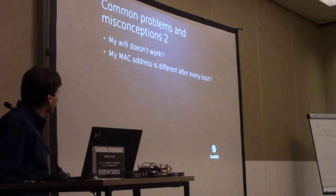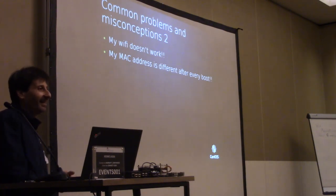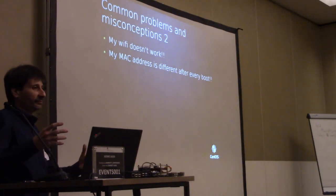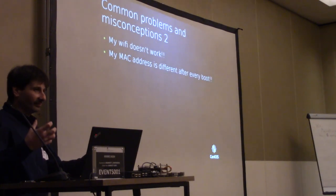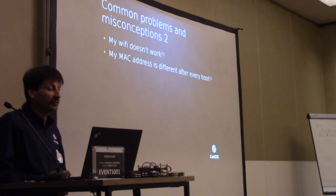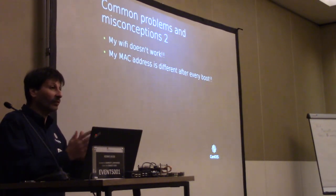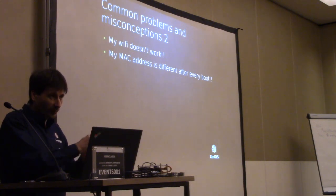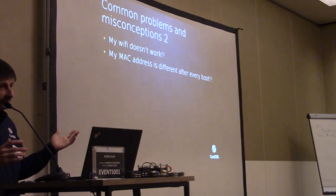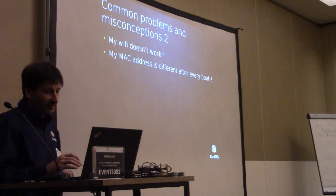And the other one is my MAC address is different after every reboot. That one is basically a relation between U-boot and the kernel. They don't all have the same information. So the MAC is invented by U-boot at boot time. Normally, once U-boot is updated to support that kernel, or at least to have its correct definition, it will work and the kernel will have a stable MAC. You can plan around that. So basically, you just add the MAC address to the ifconfig, just pick the MAC and forget about it.